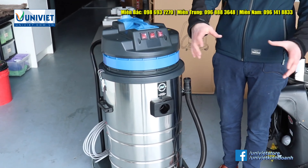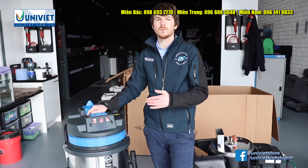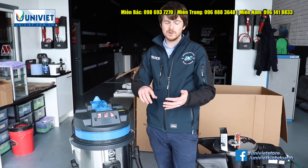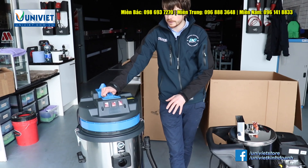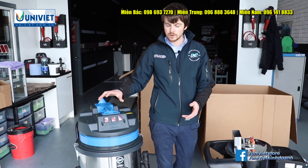It comes with all your attachments — floor attachments, crevice tools, the whole lot — and includes a 2.5-metre hose as standard. We can make hoses anywhere from 2.5 metres up to 15 metres in-house, so if you want a 5-metre, 7-metre, or 10-metre hose, whatever you need, we have them all in stock. So that's your triple motor wet and dry vac — links will be below and it'll be on the website.